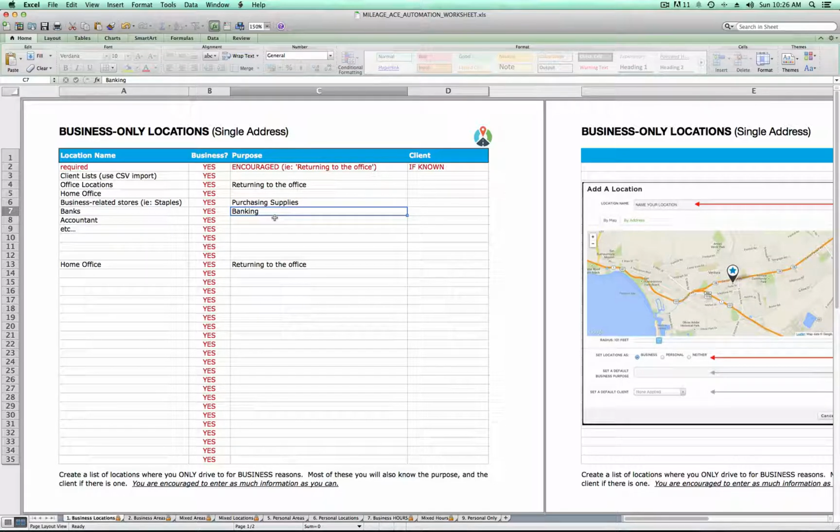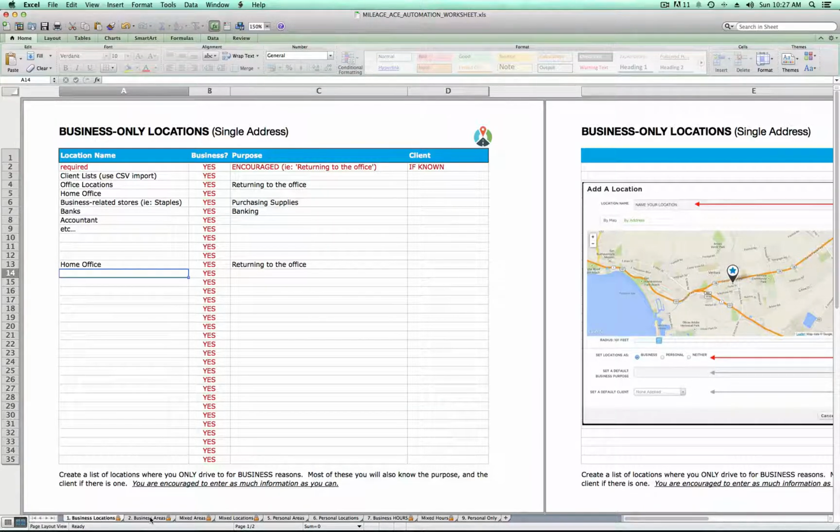If there's going to be a couple different times when you have different purposes at the same location, use the purpose that's the most common. So all you're going to do is create these locations, and really what you want to think about is create as many as you can, because this is the most specific business type of thing that you can create. So this will fill in your log the most specific way it possibly can, okay?